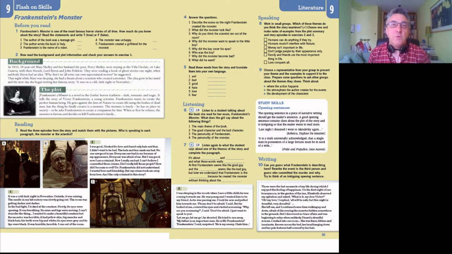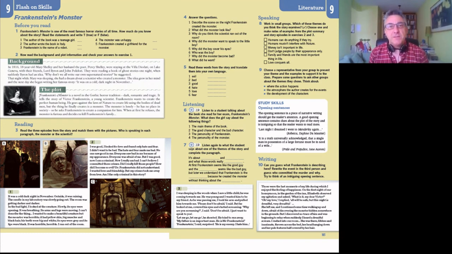And finally, we mentioned literature is really important, and I think in Flash it has a really nice way of doing a double page spread where it shows here we have Frankenstein's monster. And in my typical style, and in the style of many teachers, I would look at this and think, okay, so we've got some background there about Mary Shelley, so that's important because we want the students to know that classic literature was written to convey messages and make us respond to themes. It certainly wasn't written to write essays in the classroom.